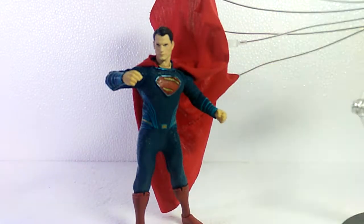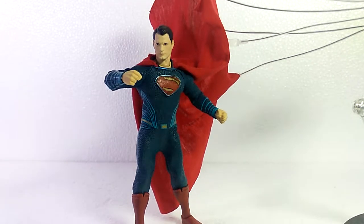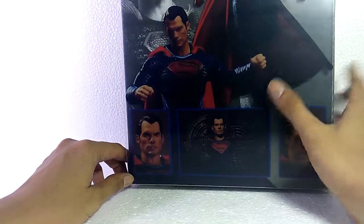Need a box review or not? Okay, I'm gonna review the box. The box is quite cool, but before this I had already recorded my review, but I deleted it twice because of rain sound from my house. So here we go, the box of the Superman Mexico bootleg. Here is the back one. Cool, I think.